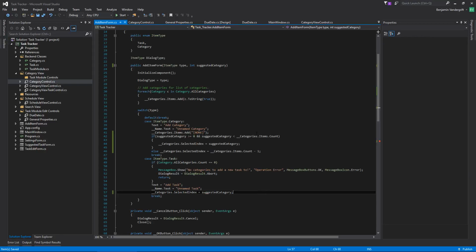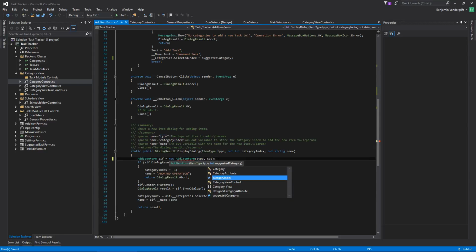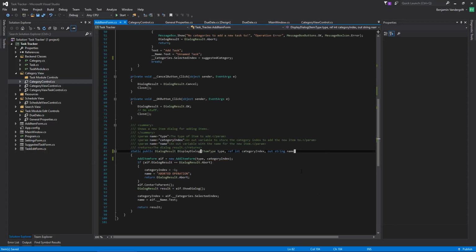So let's see if this likes me doing that. So this right here will just be category index. Now it might not like it, yeah. So I'm going to change this from out to ref.